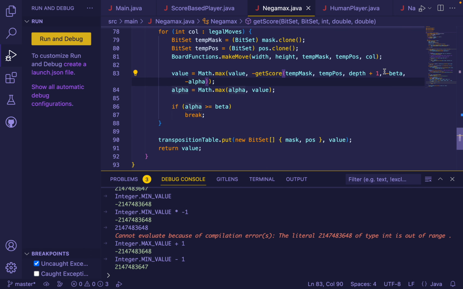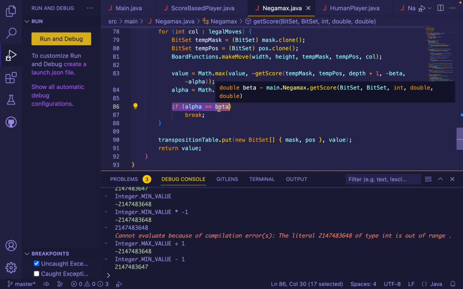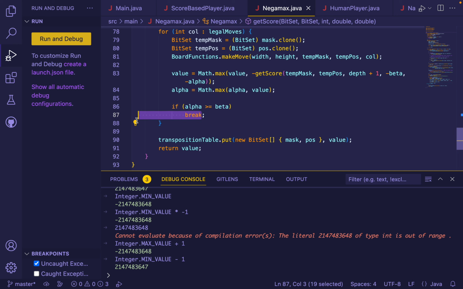And yeah, to be honest, I just copied the pseudocode for alpha beta pruning on Wikipedia. But anyways, we look at the max value, and alpha is also the max value between alpha and value. If this condition is met, then it means that this game is never going to be possible, and there's no use in looking at it anymore, because even with the better scoring of this, it's not going to be used at all. And so we just break and return whatever we have so far, no matter how bad it is.